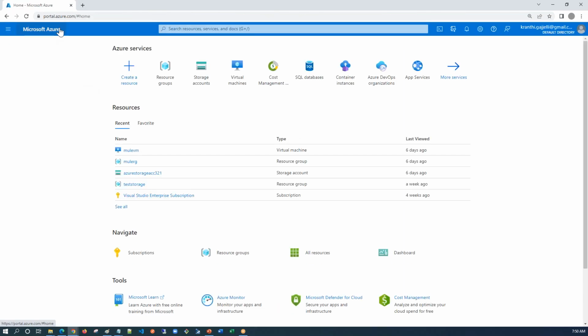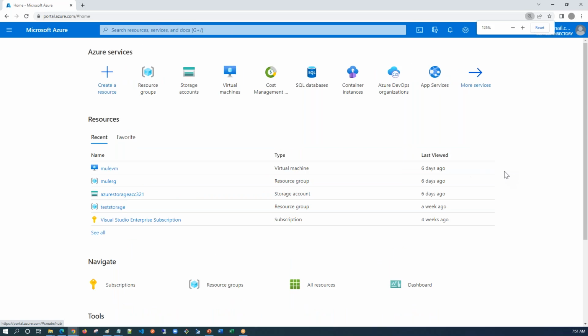Okay, so the address is portal.azure.com, right? And this is the home page. Anyways, we will be doing a quick portal tour later, but I wanted to do a quick demo to help you guys understand what is on-premises and what is cloud. So you remember I have already logged in using my credentials here. These are my credentials.